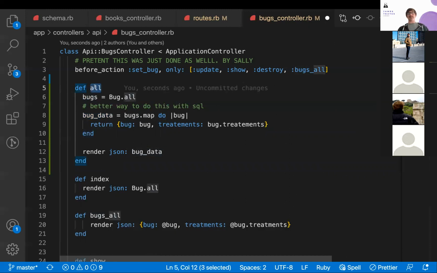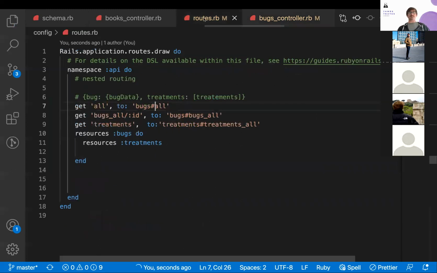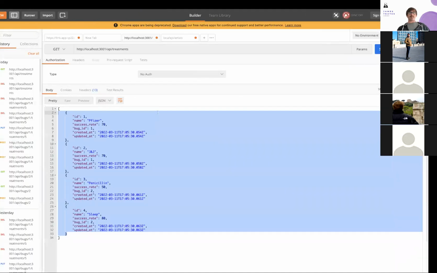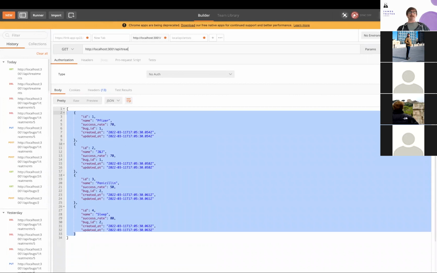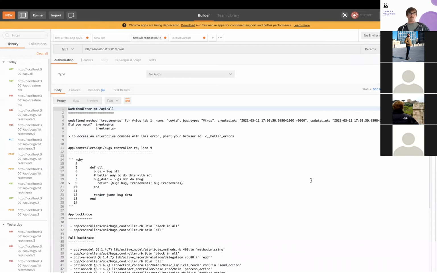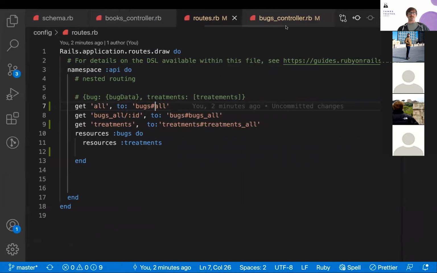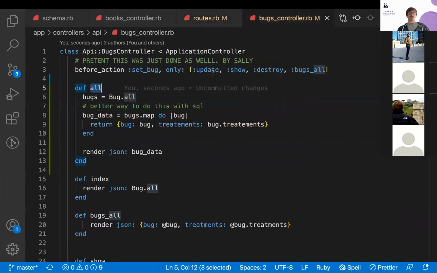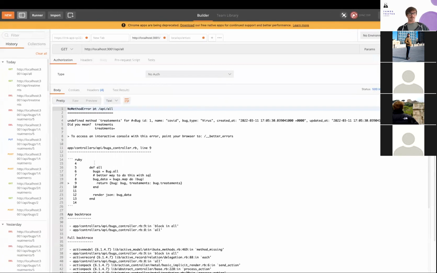And I just call this method all. And in my routes, I defined a get all that goes to that method. So I could do a get API, all. Oh, I have that action of... what's this there? I should read it.